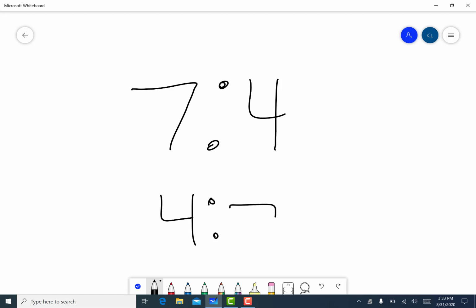The ratio of the number of white t-shirts to the number of yellow t-shirts should be, it asks for white first, 7:4. So if it said for every 7 white t-shirts they manufacture, they should manufacture 4 yellow t-shirts, but then they said the ratio of the number of yellow t-shirts to the number of white t-shirts should be, that wouldn't be 7:4. Because remember, you have to put it in exactly how they asked for it. So that one would be 4:7. They asked for the yellow first, so you would write 4 instead of 7. If it asked for the yellow first, you wouldn't write 7:4, you'd write 4:7.